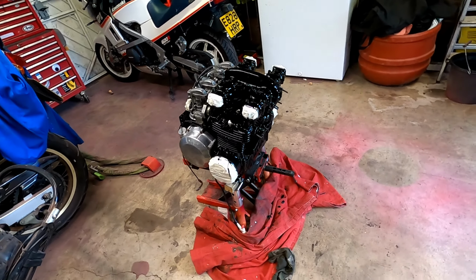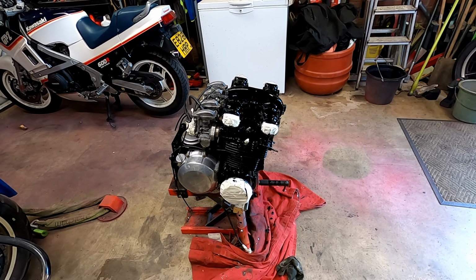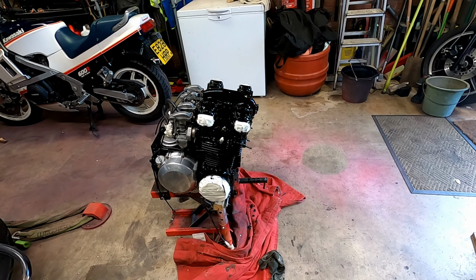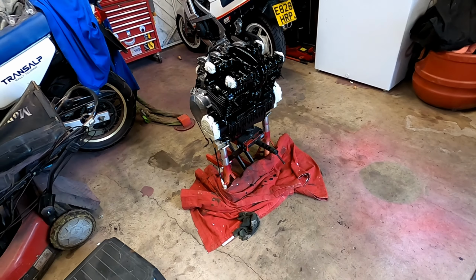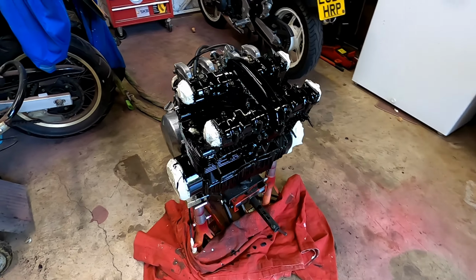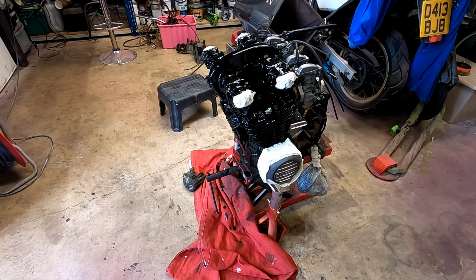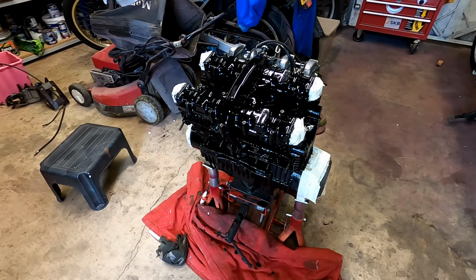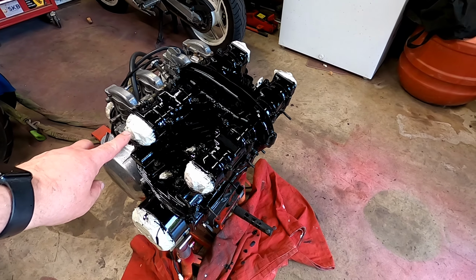What I will do is I'll let that cure off for a few days, and then I'll apply some high temperature lacquer to it, just to the block and the cam covers. Because the shine is very, very glossy now, but it will drop off a little bit as it dries, and that's fine. But yeah, a little bit of the high gloss lacquer will just finish it off nicely. And then, as I said before, these will be polished up.